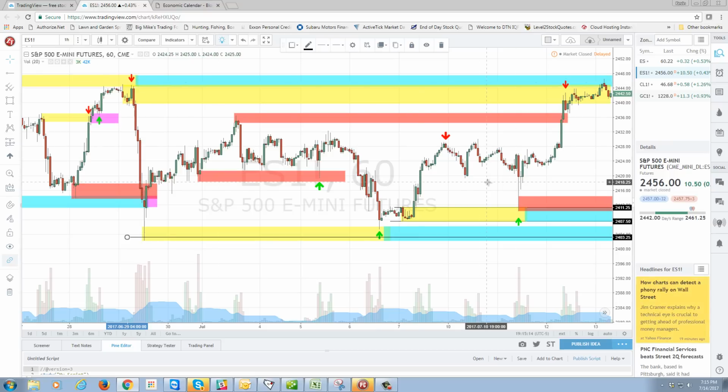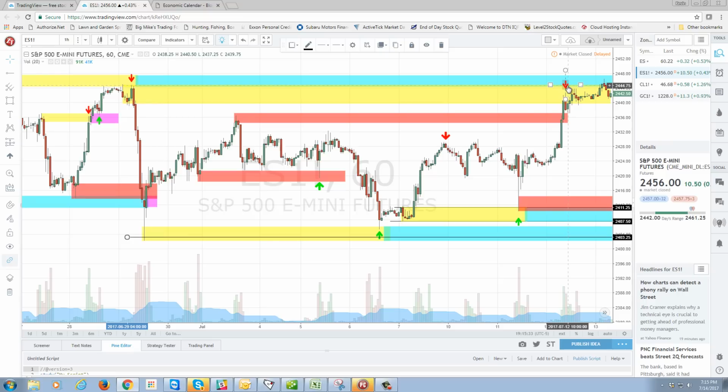Okay, so that I know, like at this area right down here, when price comes back to there. Now again, if it's not a fresh zone, I'm not going to take it without confirmation. So I'm going to look for some type of reversal pattern before I take this trade here.